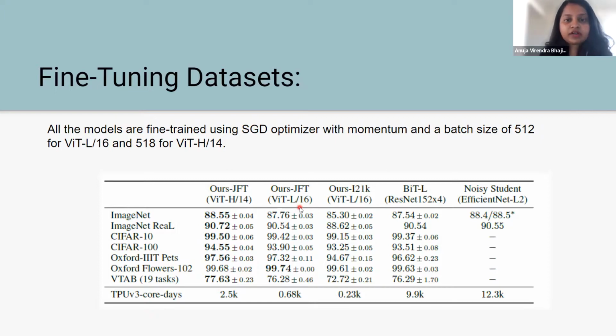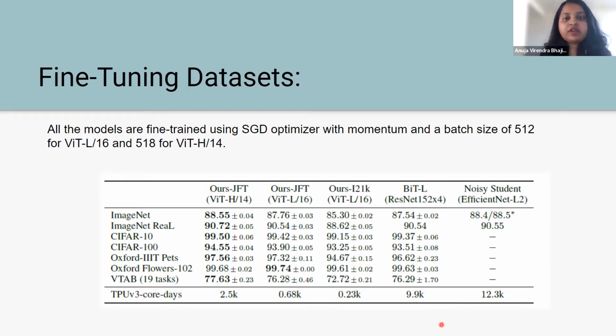So now let us take a look at this table. For now, let us focus on the first row of the table. As we can see for ImageNet, the previous state-of-the-art model was EfficientNet with 88.4% accuracy. The ViT huge model with patch size 14 outperforms this benchmark. While the ViT large models trained on JFT and ImageNet-21k perform slightly worse than the benchmark model, for the other benchmark datasets like CIFAR, Oxford, and VTAB, the ViT large and ViT huge models perform very well compared to the state-of-the-art ResNet models while taking fewer resources to train.